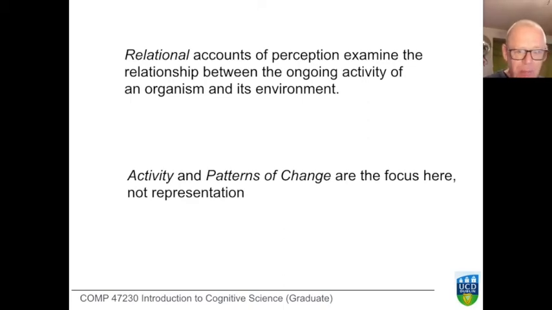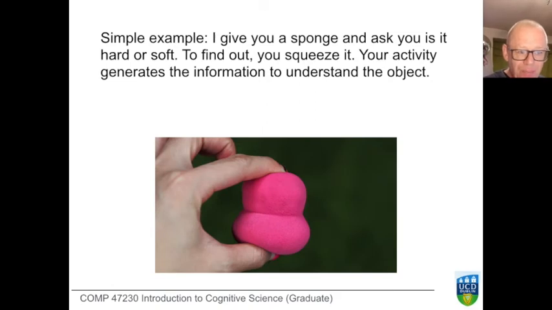And I suggested that one could envisage a switch from thinking of vision as being the theater in which we develop our intuitions about perception, and coming back to touch instead, because touch, as we said, is a necessary condition of any embodied being. And when we consider touch, it's worth asking ourselves, how do we find out about the world through touch? Here's a nice example. If I give you a sponge and I ask you, is it hard or is it soft? What'll you do? You'll pick it up and you'll squeeze it. And in so doing, you're generating patterns of change that inform you about the solidity, rigidity, elasticity, softness of the object. You don't do that passively. You have to generate those patterns.